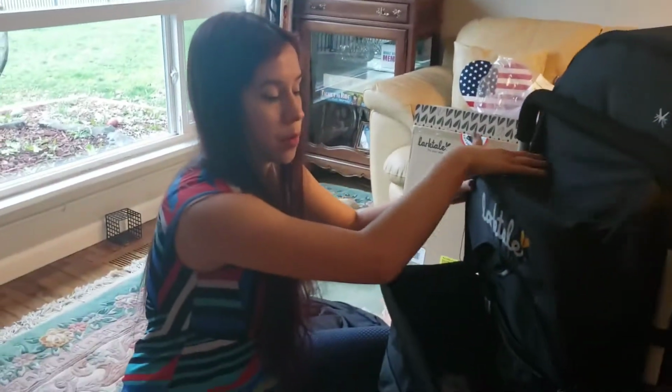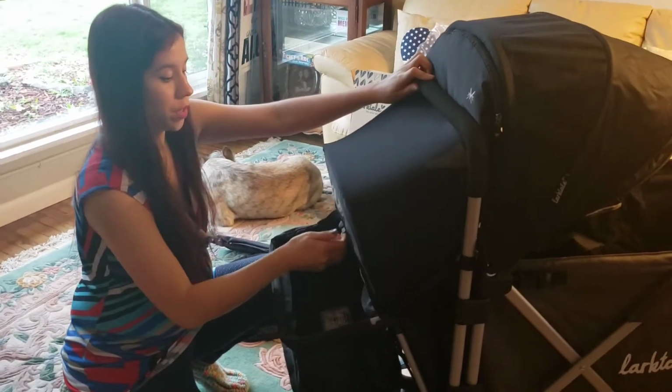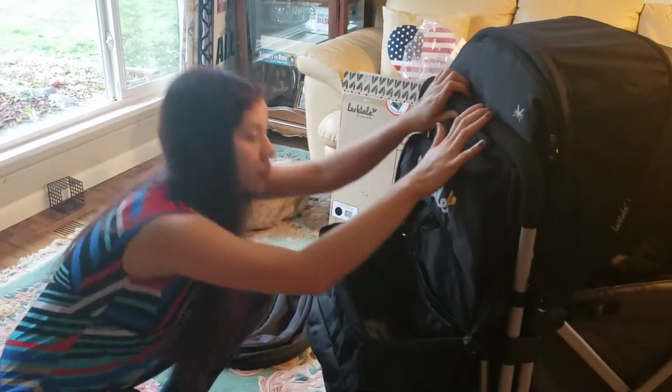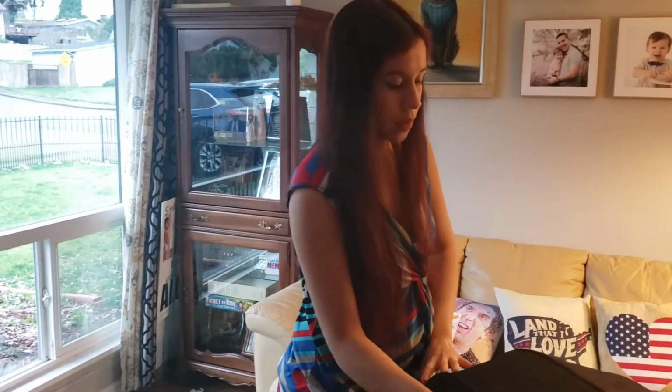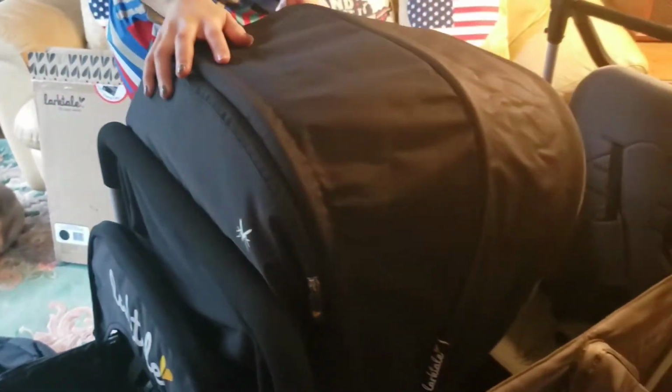Now, this fabric here is stretchy, so if you recline it, it should stretch along with it. It might get taut, but it will stretch along with it, and then you're still able to pull it back. So this side, as you can see, there's a little mosquito on the canopy, so this is going to have your mosquito net here inside, and then it's just the same for the other side.